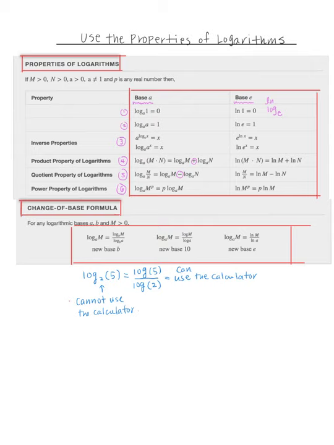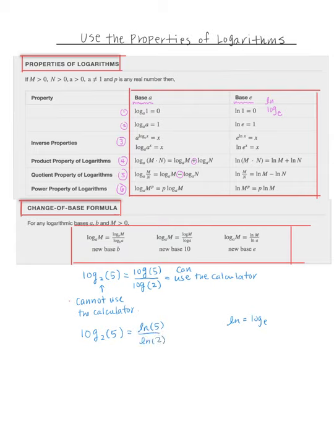Alright, now same thing for ln. You can pick and choose whatever base that you want. Now, let's take a look at log base 2 of 5. Well, you can change this into a ln as well. Remember, ln is the same thing as log base e, isn't it? So basically I'm changing log base 2 of 5 in terms of log base e, which is ln. So this is the same thing as ln of 5 over ln of 2.